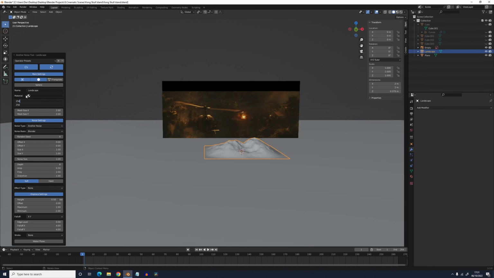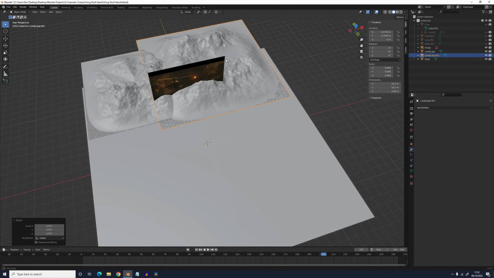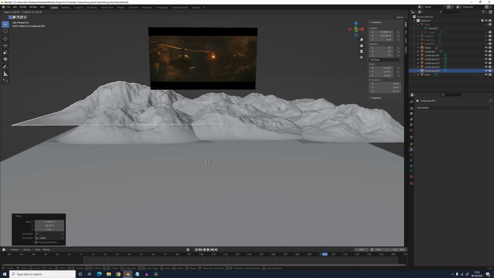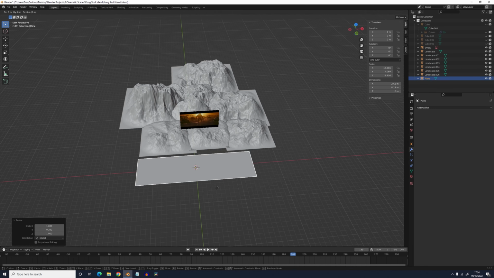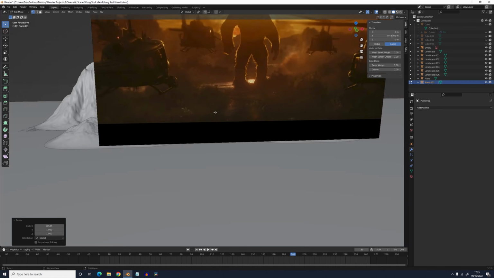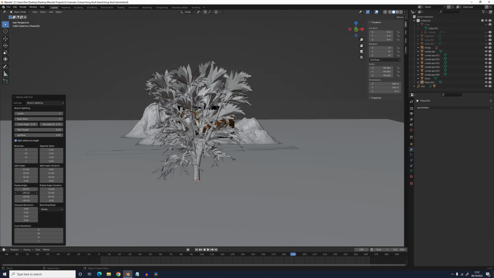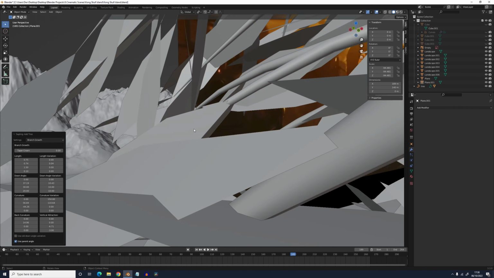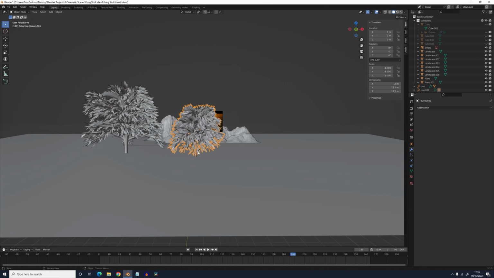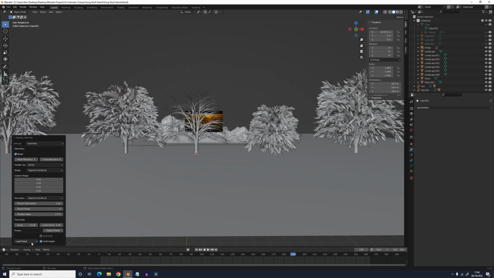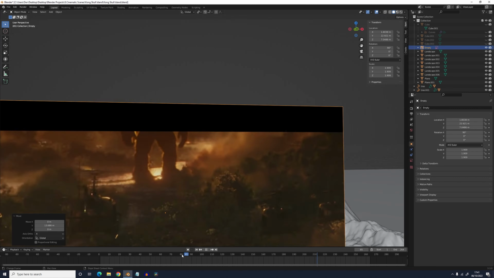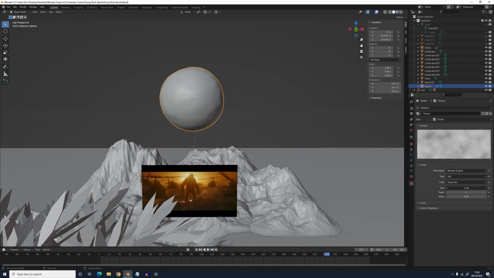I enabled the ANT landscape and sapling tree gen preferences, made a simple mountain, duplicated it, and changed the seed value for each one. I then made a tree with the sapling tree gen options that looks fairly similar to the ones in the reference. I then exported this tree as a preset, so I could use it over and over again. Then I added more of the same trees, just changing the seed value for each one. This is a quick way to achieve variety in your models.